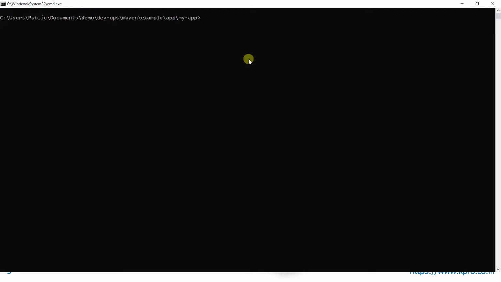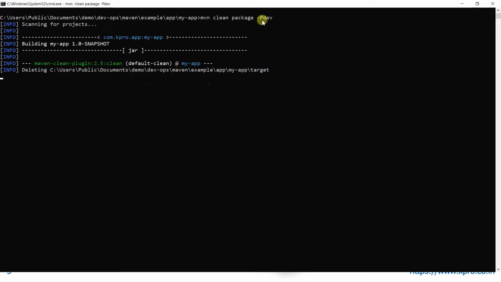I'm in the command prompt and I'm going to execute mvn clean package -P dev. So what I'm instructing Maven is to activate this dev profile through this P parameter. Let us execute this command and let's see what happens.